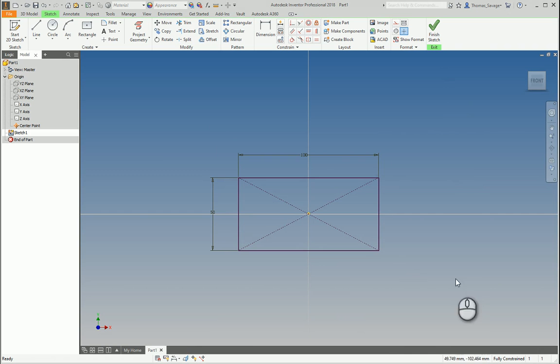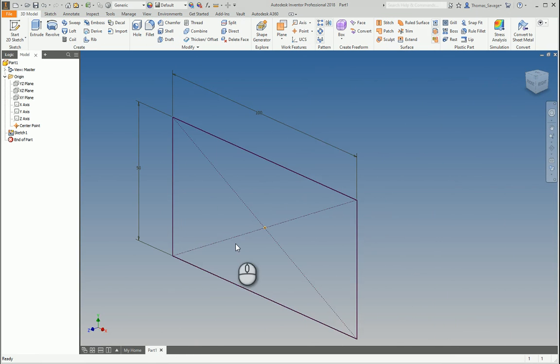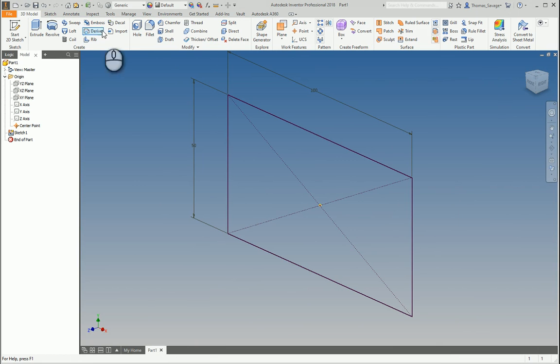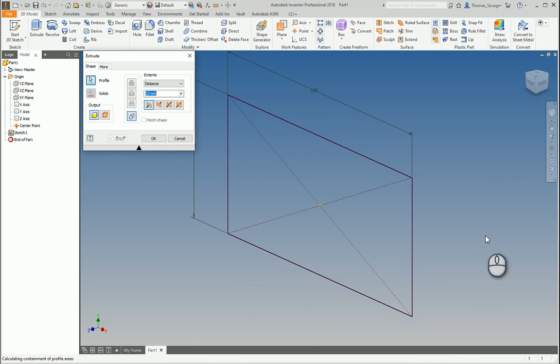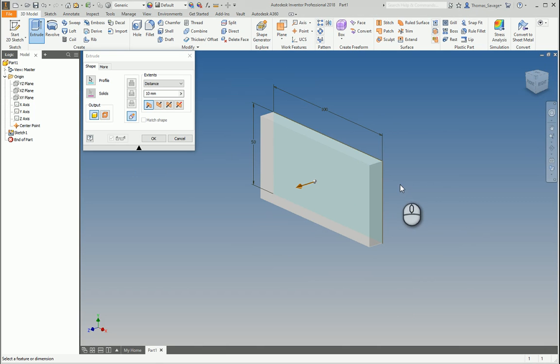Right, so once that's fully constrained, that's what we want. Finish sketch. Then this brings us back to these features that we can use now. Now we'll start off with the most basic one, extrude. Click extrude. And because I've only got one profile, it will automatically select that profile. It creates a new solid, and then we have the drop down menu here which can go distance to between, but we just want distance to show at this point. So the distance at the moment is 10 mil.